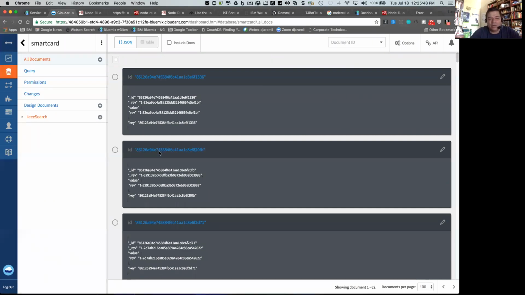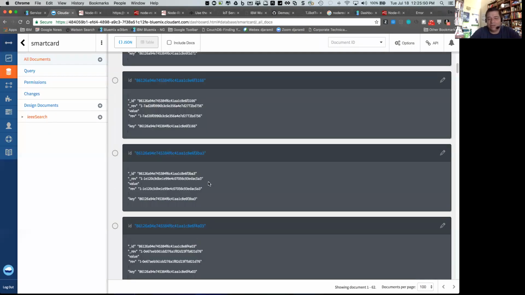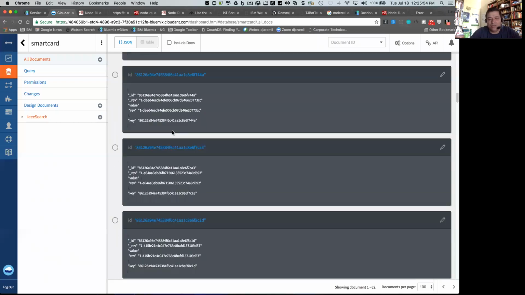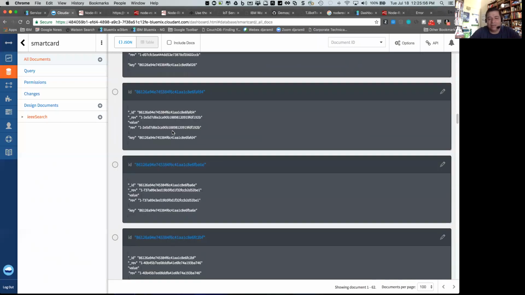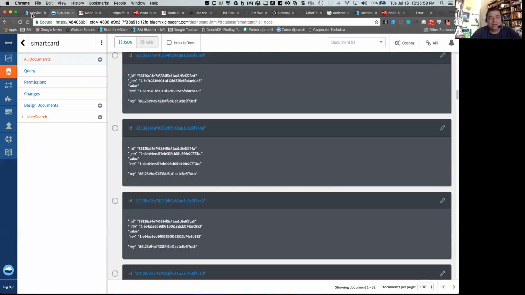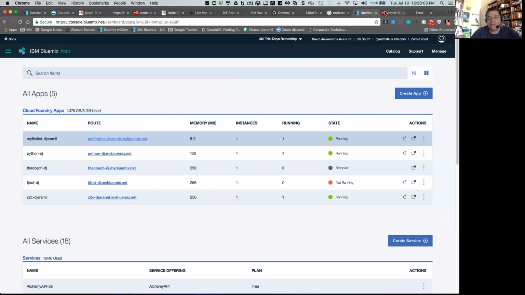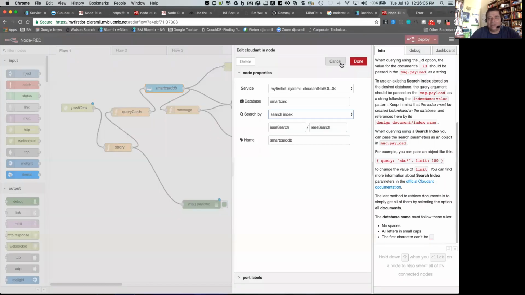So in the smart card one, I preloaded in here, I actually imported the list of all the valid cards for the hackathon that we had. So that Node-RED flow, what it did was look up to see who was a valid person in the database, right?